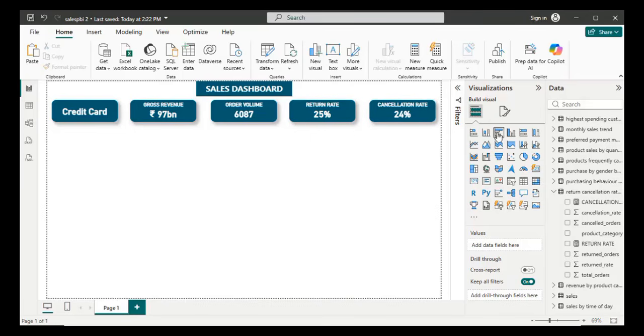So now let's start building the charts. Our first chart is the clustered column chart.